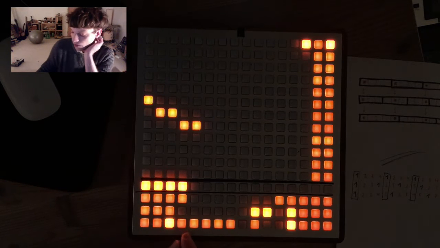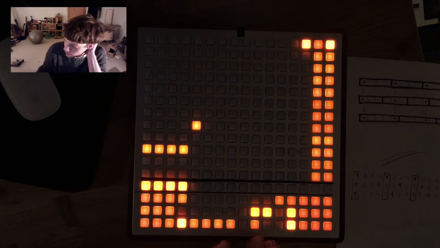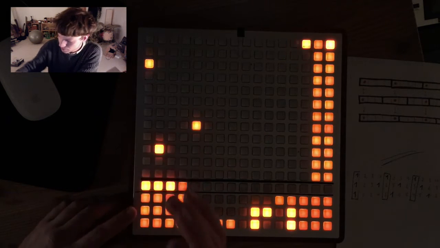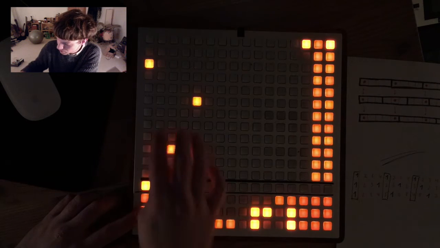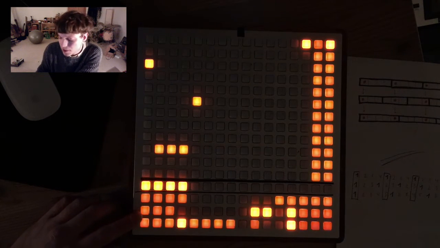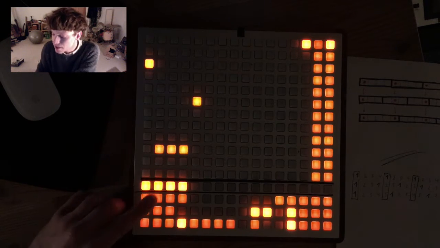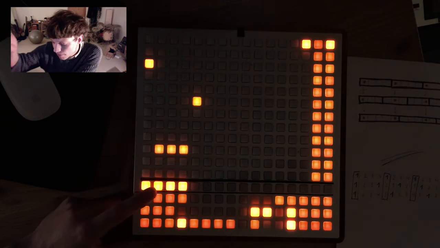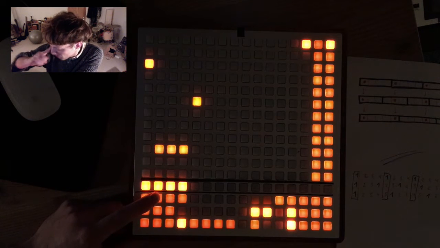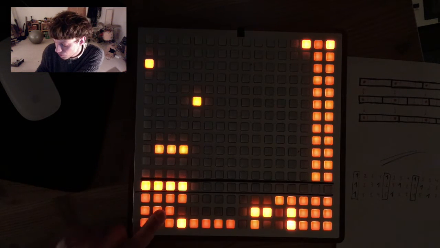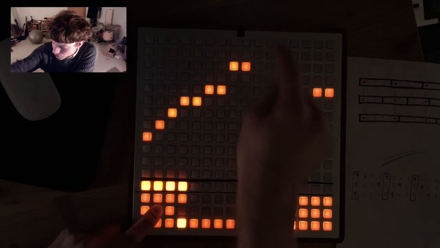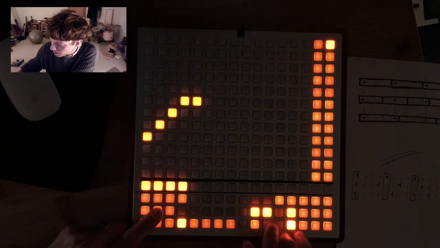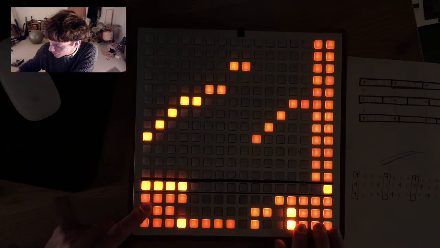Okay, you've got more layers. You've got a velocity layer. You've got various possibilities of quick editing a layer or a sequence. So let's say I want a ramp for my velocity. One of these buttons is assigned to a quick editing function, so I press this, and you can build something like this, whatever. And it is logically continued throughout your whole sequencer.